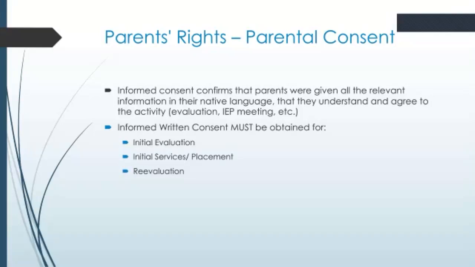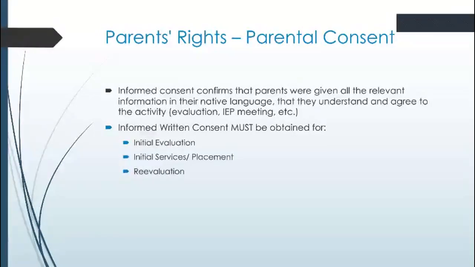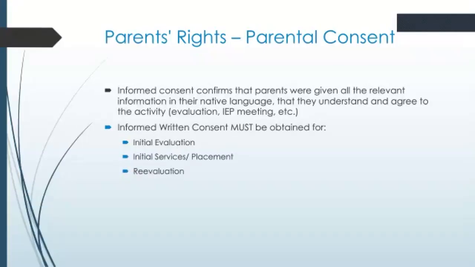Again, within the procedural safeguards, it does let you know what happens if you fail to give consent, and not so much that you refuse, like, no, I don't give consent to this, but you just don't respond. There are ways that the school district can continue to provide services, as well as to continue to evaluate on the best interest of the child.